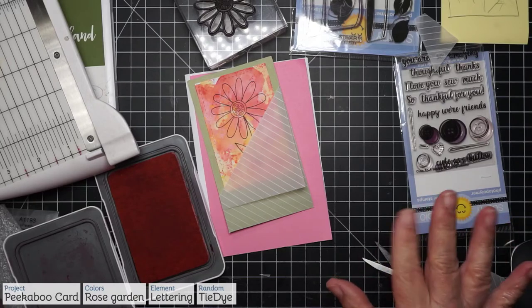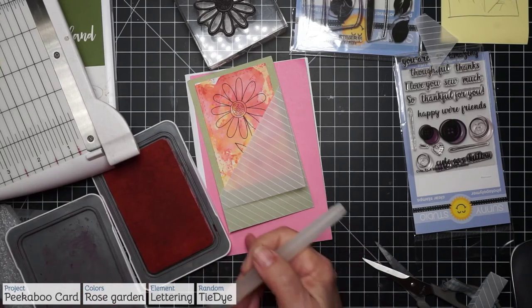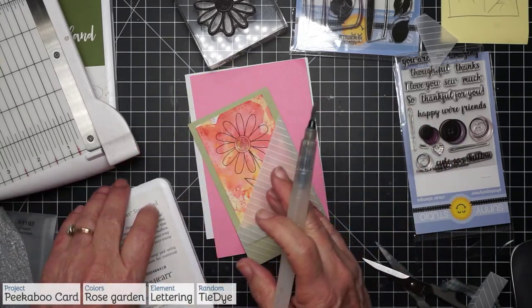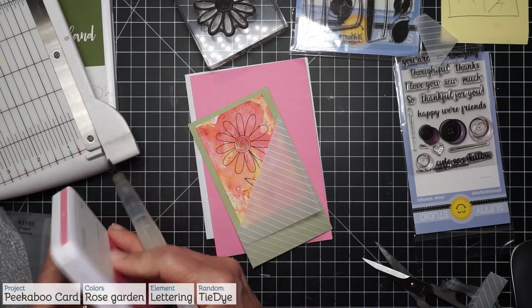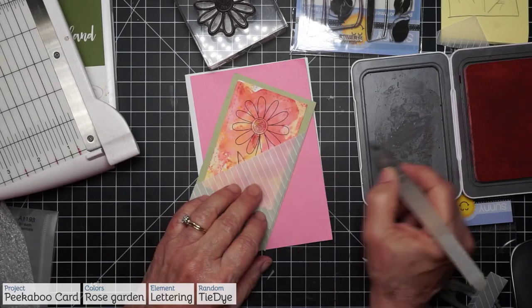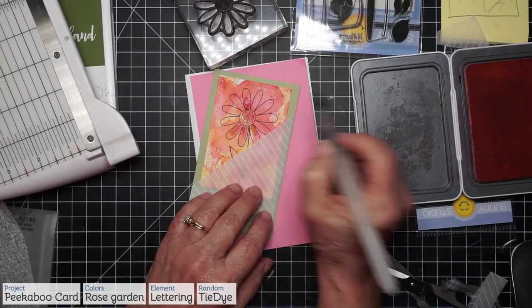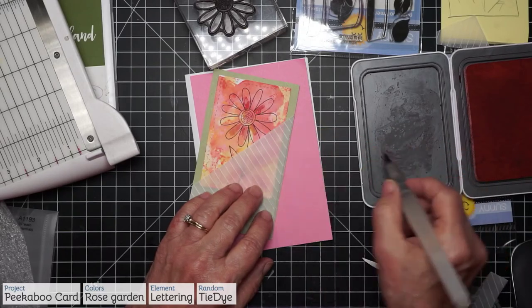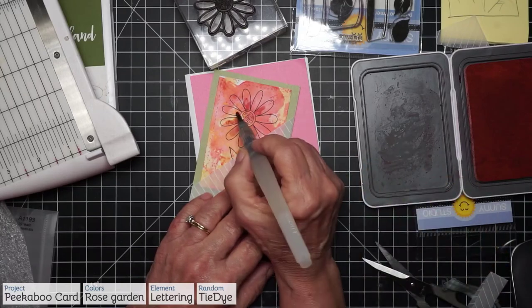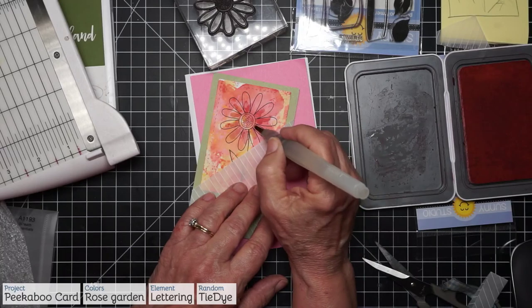Because that silly pen, I keep losing things. That's nothing new. Okay, ooh, that's yellow, never mind. I'm just gonna add a little bit of pink so that it picks up this pink, see what happens. Squeeze it, baby. Maybe that'll make it pick up that pink better. May not do anything. There's always that possibility. Looks like it's gonna be okay. I wanted the petals to be a little more defined anyway.